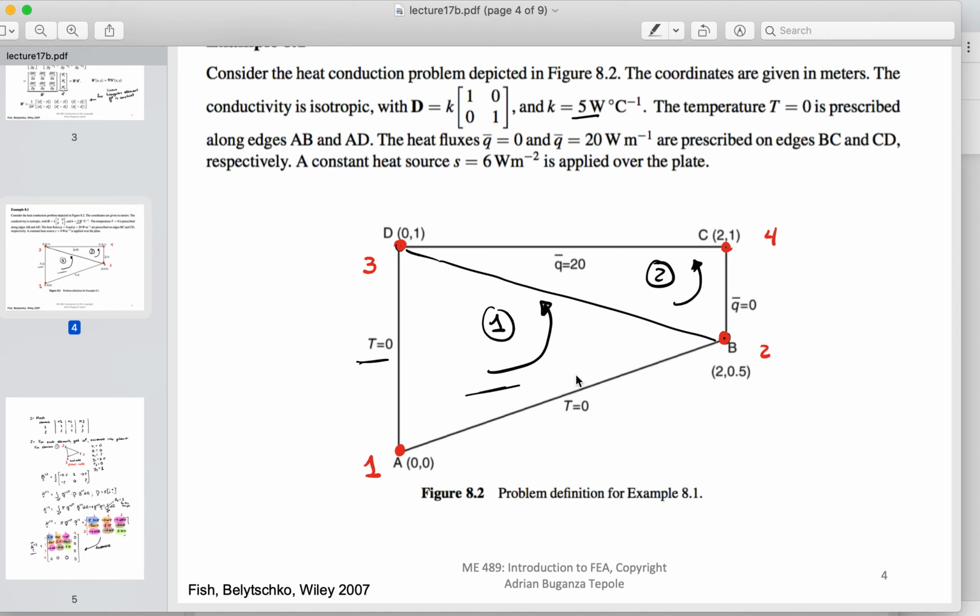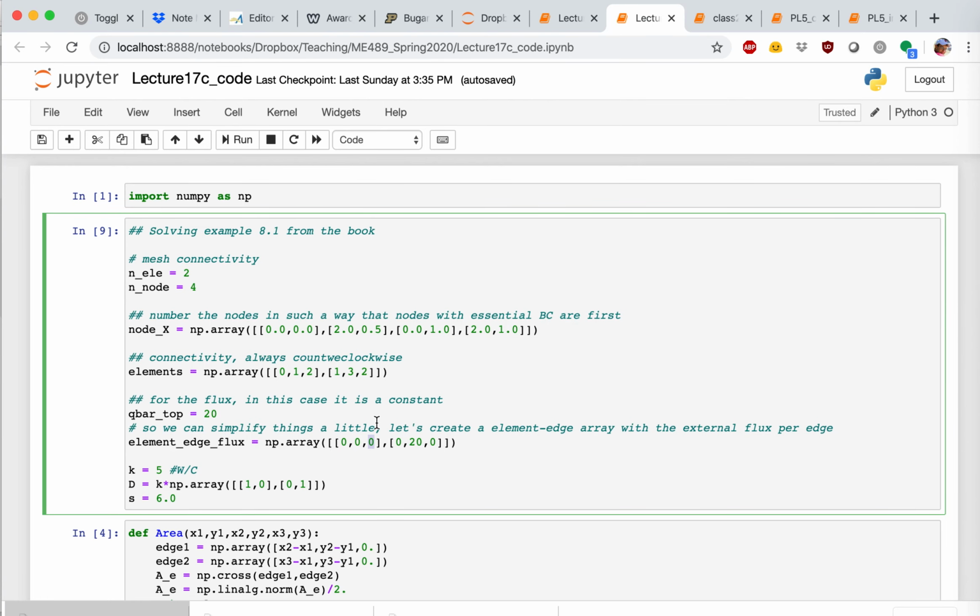I can treat it as 0. There's some reaction, but for the purpose of the force term, I can treat it as 0. Then this will be edge 2, and that one is an internal edge, so no flux. And then this is edge 3, and that one is also essential boundary condition, so no flux term. So that's for element 1. So that's why I have this 0, 0, 0.